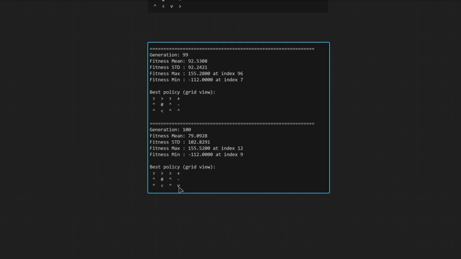Why is this happening? Remember that we are starting from the bottom left corner. The robot is always starting from that location. So randomly going to one of these two states is quite unlikely, right? So the fitness score does not capture very well the reward obtained in these two states.